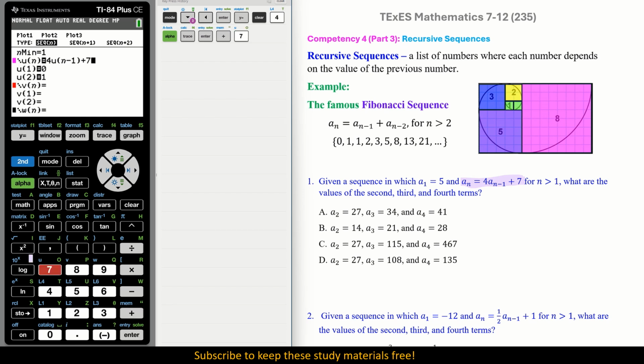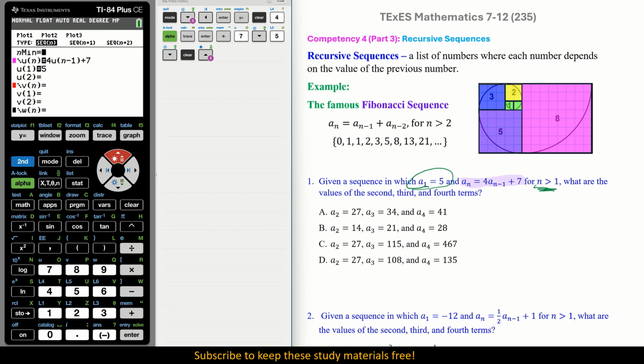Okay, that sets us up clean, but we still need a plus 7. Now it says we have a first value, which is 5. So what you do is you arrow down, see the use of 1, type in 5, and this 1 that's there, just clear it out. We don't want anything. Now, note that it says n greater than 1. That is where we have the n minimum equals 1. Don't mess with that unless you really think you need to. In most cases, for our purposes, we're not going to change that.